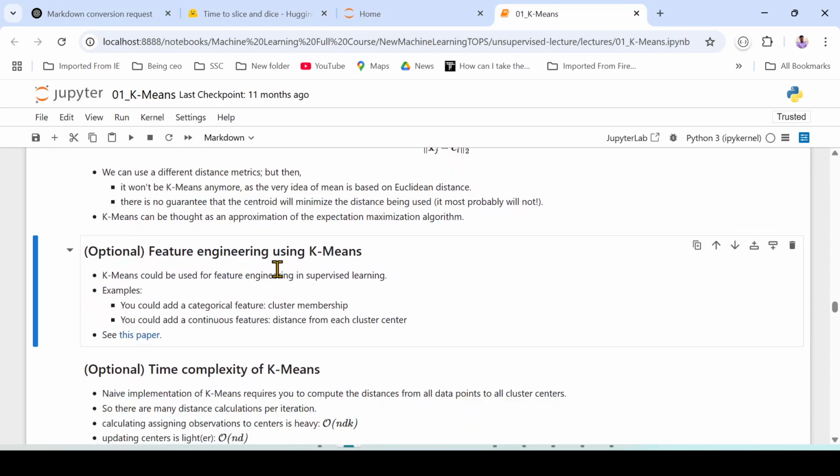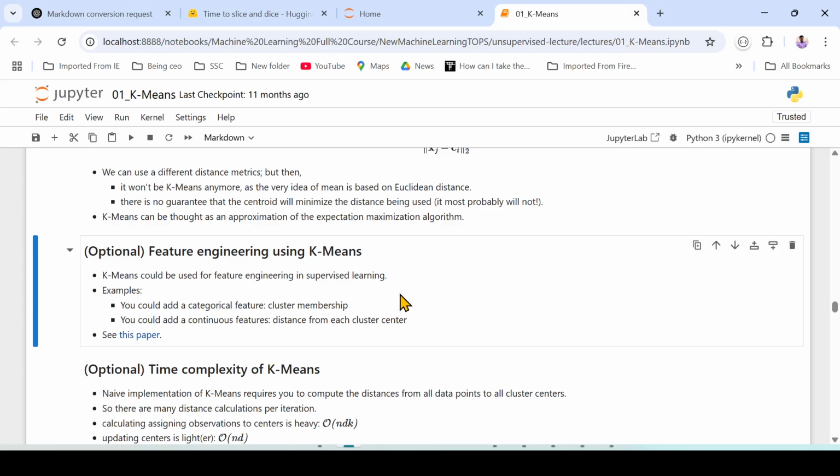Now we can also do feature engineering using k-means. Sometimes we have the examples but no groups, and we want to group things together. For that we can use the k-means algorithm to group different examples into multiple groups, and then create a new feature.